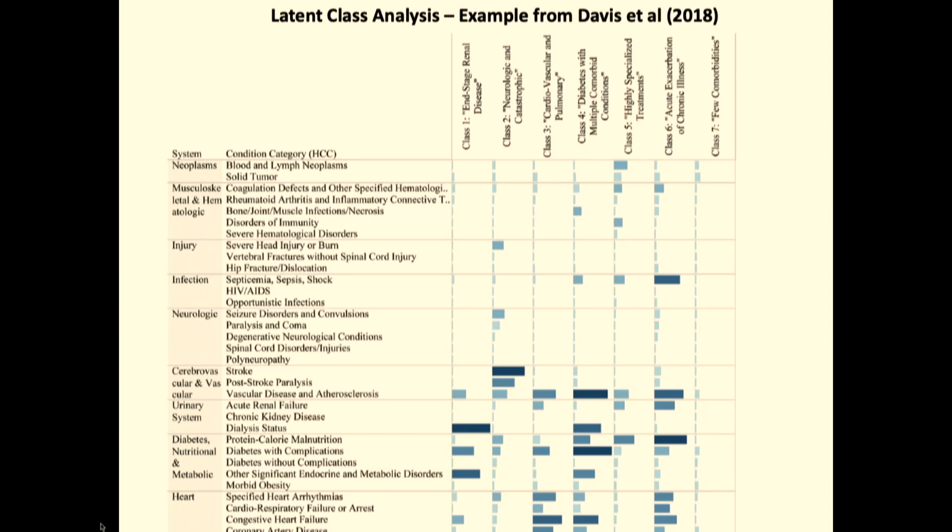So you're not only interested in those bars that are high in relation to other classes. Some bars may be low, but still may be higher in relation to other classes. And that could be interesting, too. One of our collaborators at the Camden Coalition, with whom we're using latent class analysis, said that it's as much an art as an exact science. So we're trying this in our work with the Camden Coalition. I couldn't get into the details of this, but it's in the tutorial.